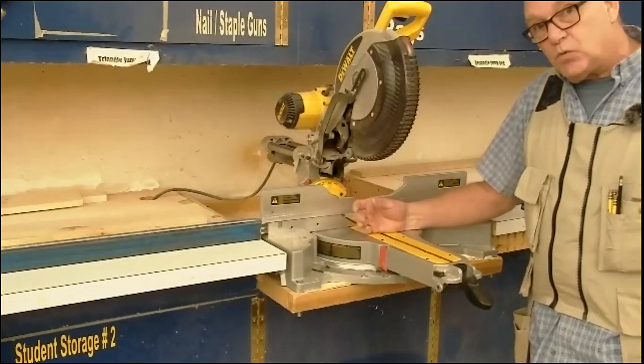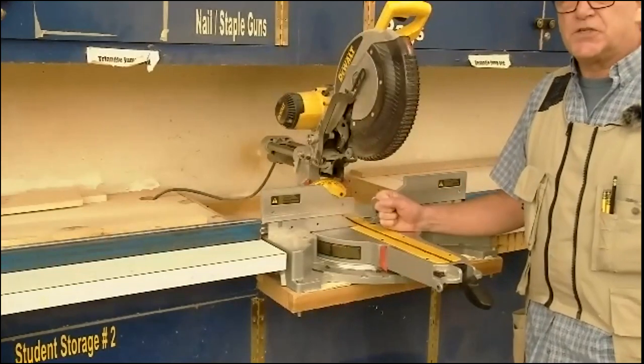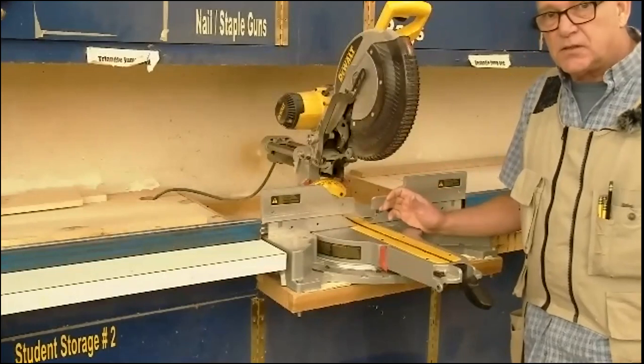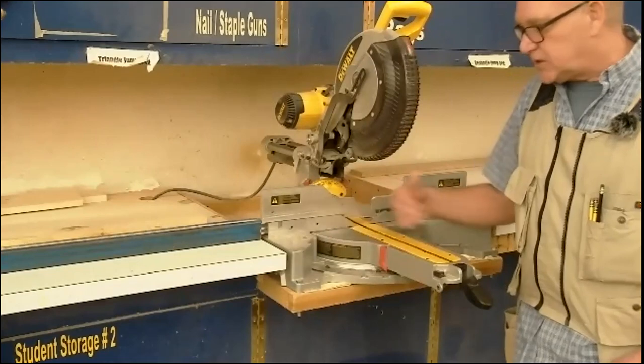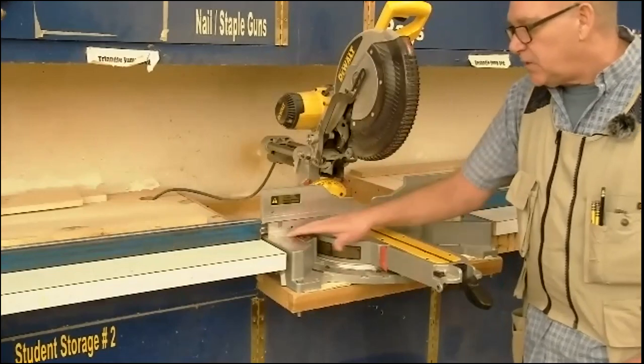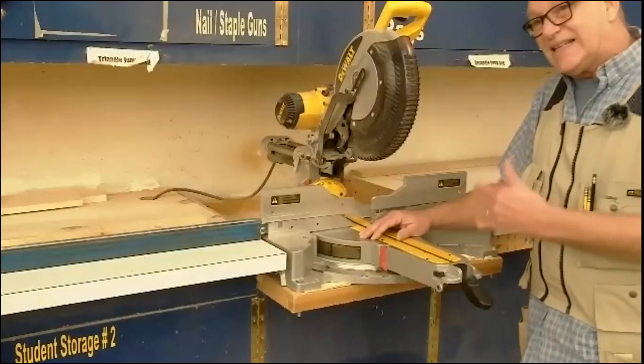In intermediate woods, most of the cuts you'll make on this machine are the same configuration. In advanced woods, probably the same thing. You'll get into more miters and angled cuts in that class. But in beginning woods, you're going to use it just like this. But you need to make absolutely sure that this thing is set up properly.